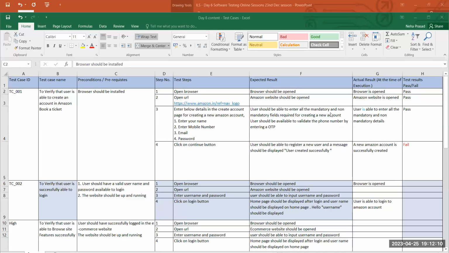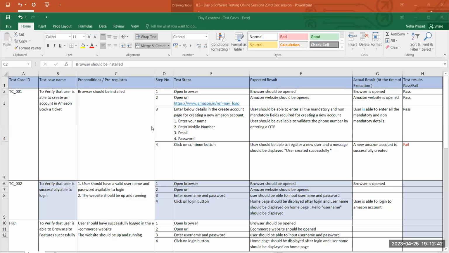I have already shared the Excel which talks about the test case. Can you see now, guys? Okay, very good.